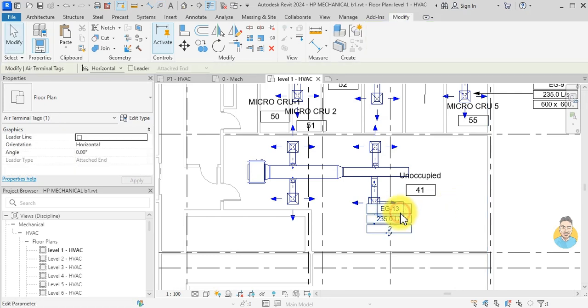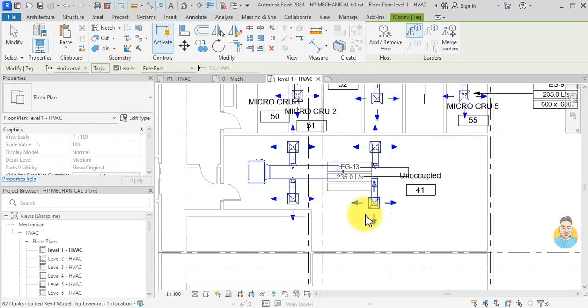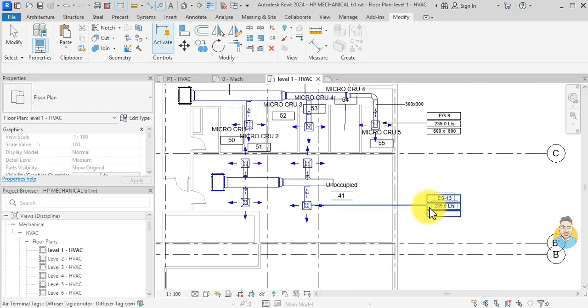I removed the leader, which is my mistake, TG. I return back the leader, the free end leader, then I try to align it, and then MA for match.